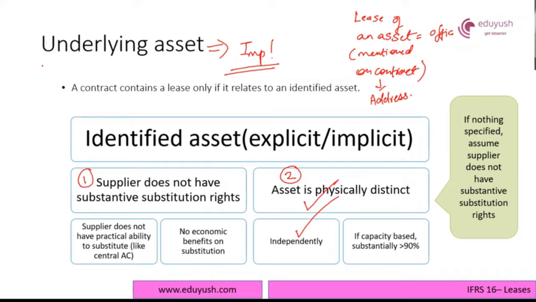Suppose there's a lease of a bus. There's this entity Delta, which is dropping and picking up their staff, and they need a bus, a Volvo bus, which goes from the office to the residence and residence to the office every morning and evening. Now, this is the subject of the lease. So suppose the contract is mentioning that Delta is leasing this bus from a bus company. Delta has leased a bus from the bus company.